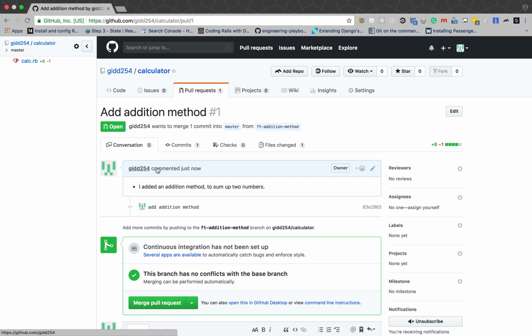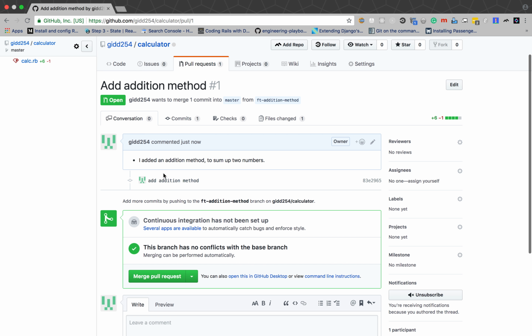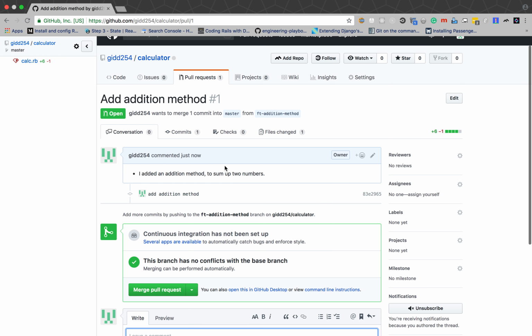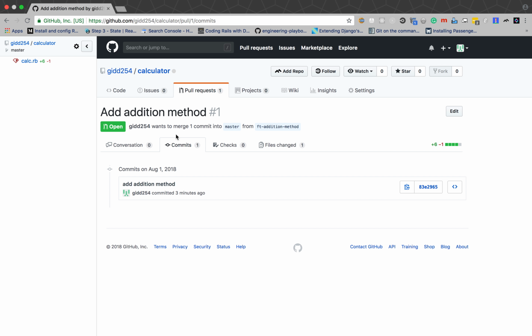Now here we have some tabs. We have conversation. This is where, let's say somebody is reviewing your code, this person will leave comments here. And then we have commits. This will show you the commits on this PR. So a pull request is where you hold the changes that you've done and somebody can see them in a logical, clear way.